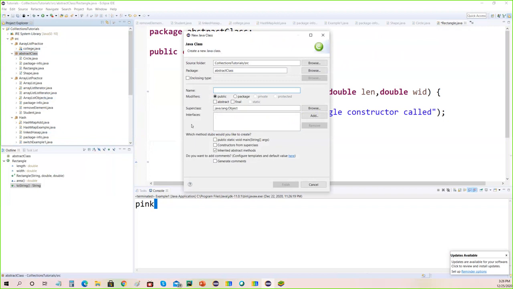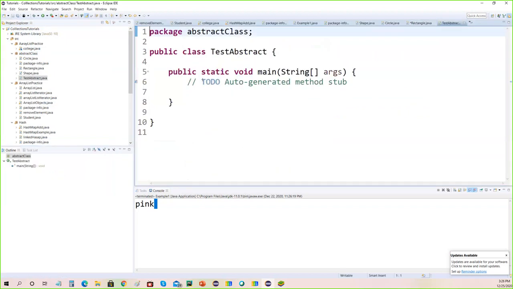New class Test, suppose TestAbstract. Okay, then we can test abstract, and this one needs to be uppercase, and let's create some variables in it.